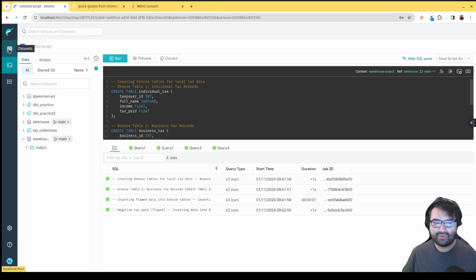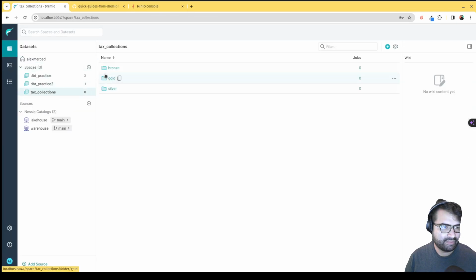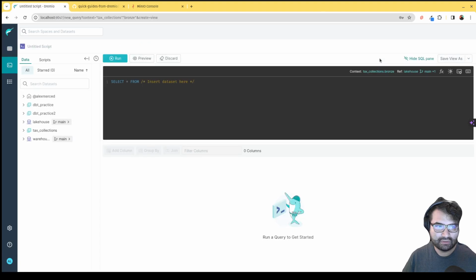And then what I would do is create a view of that raw data into the space. So let's create some views. I'm going to head over to my tax collections space, bronze, and create a new view. Here we're just going to do the raw data. So I'm going to say select from warehouse, individual tax, and run that.